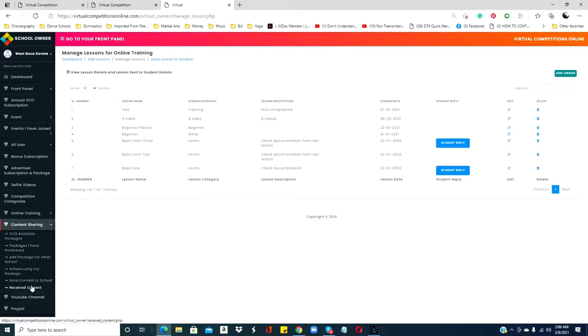Now, I could tell you there's two other things that's going to be really exciting. We've already contracted and they're building. We're having our own Zoom-like platform. It's called Excalibur VCO. Excalibur VCO will rival Zoom. I mean, it has so many things that are going to be better than what Zoom gives you right now. And it's going to be for you. You're going to be able to use it for your school, and you're going to be able to have your students do it.